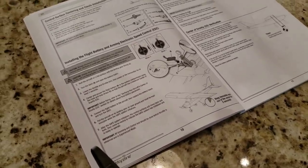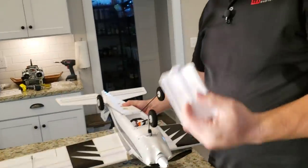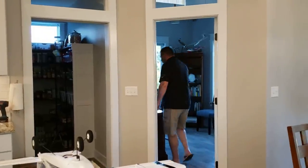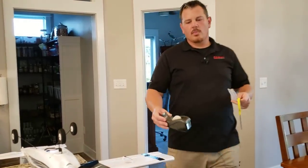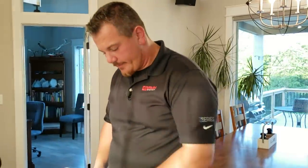So what we're gonna do is get ready to bind this thing, and it's gonna be basically a few seconds. I don't like the way that falls off. You know what? We're just gonna modify this already. It's only been 10 seconds. I don't like that thing falling off. It's annoying, because the hinge probably costs more than the door.